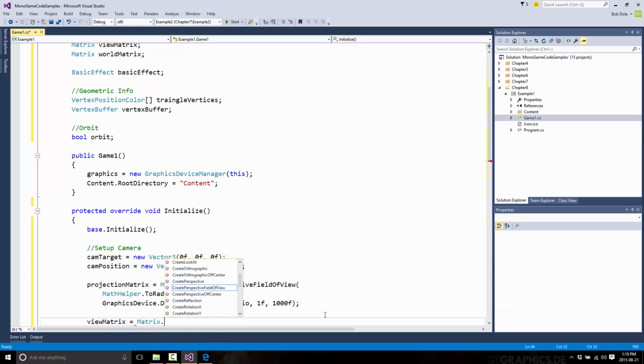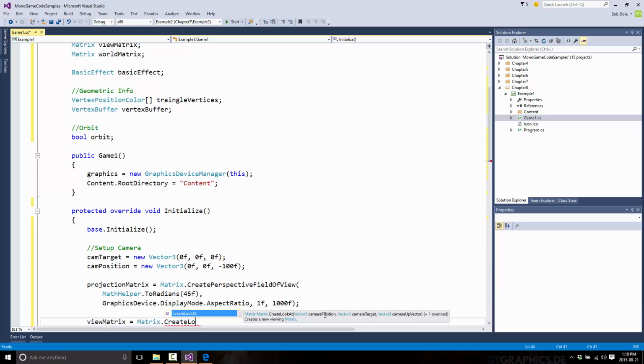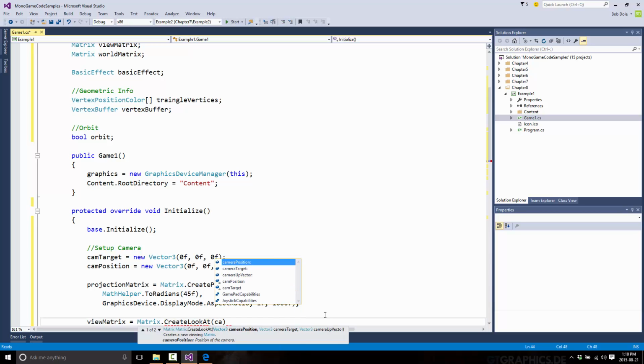So Matrix.Create, again, there's a nice function. As I said earlier, you need to know the math, but you don't need to know the math. Figuring out how to create a look-at matrix, how to create a perspective field of view matrix, etc., there's a lot of math involved in that. Calling a function to just go ahead and do this, there's not a lot of math involved. So you need to know some math, but you don't really need to know the math behind it to use this stuff. You just need to know that it's available.